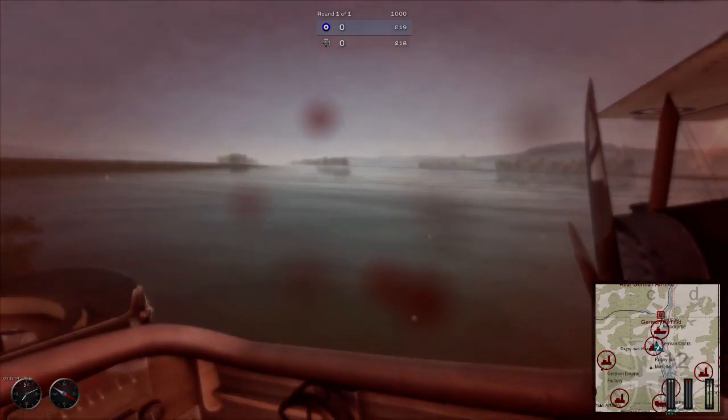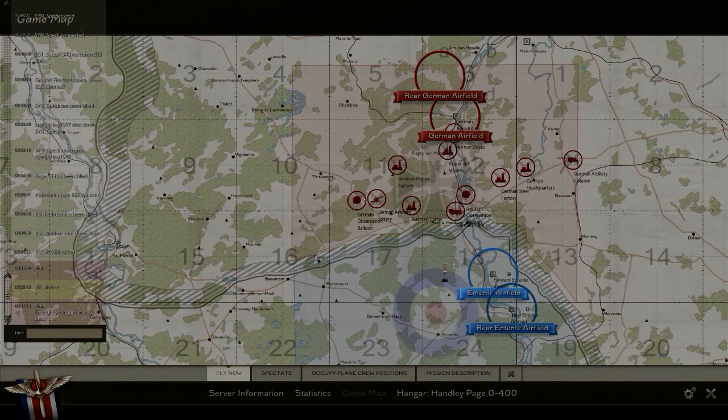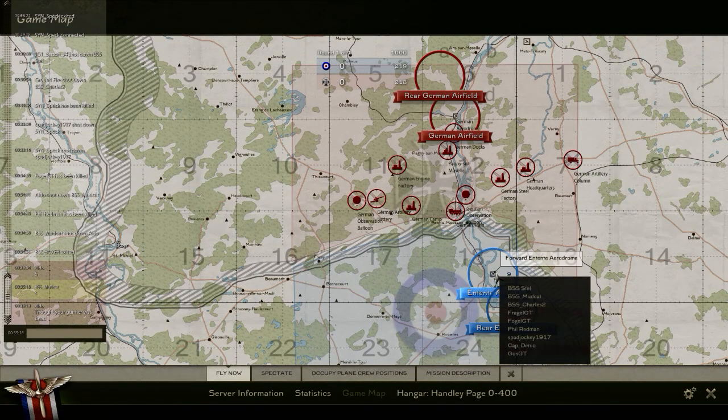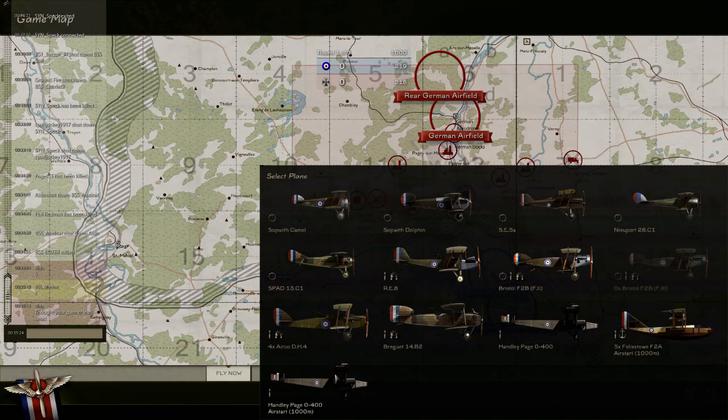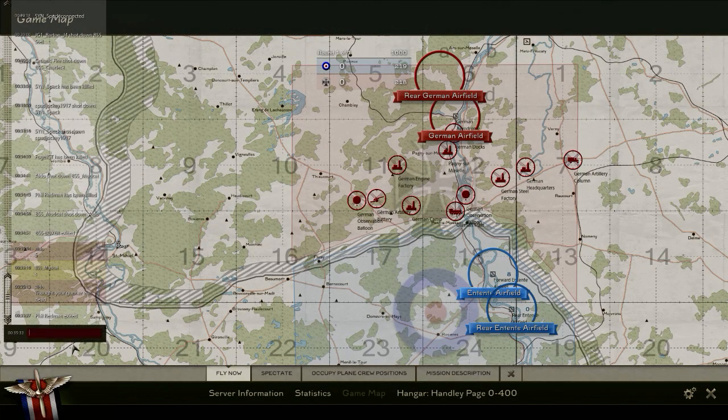What did you wind up hitting there? Did you hit the factory? Yeah. I'm going to come around from the east side to try and get to that, because they're just camping on the west side. Okay, come back in. You're hitting the east side, coming from the east side. I'll take that airfield from the west side, try to draw some off you.